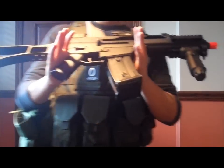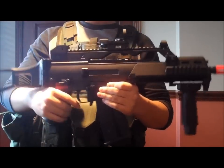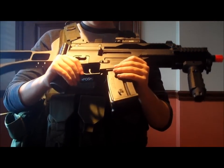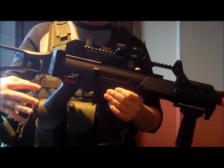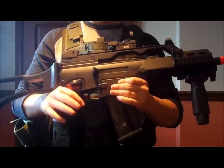The internals on this gun's got a tight bore, I already mentioned that, but it's also got a 2GX gearbox, new model by KWA. That means it has 8 and 9 millimeter bearings, which is why I run a LiPo on it, and it's got the 2X bucking, so it's really accurate.